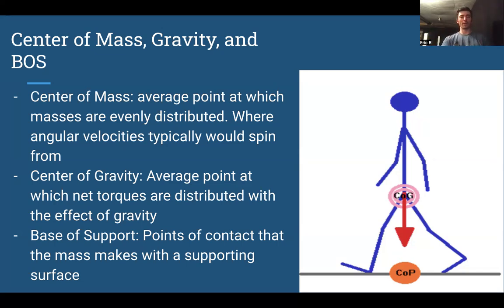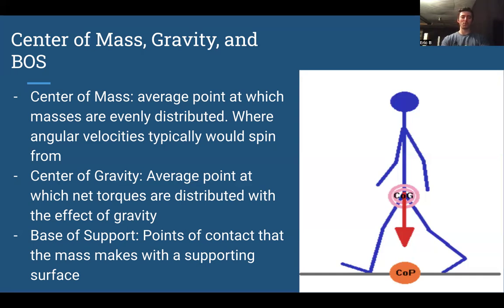And then we have our center of gravity. Center of gravity could be the average point in which all net torques or external forces are distributed with the effect of gravity. So if I were to stand here, I know it's not a great example, say my forearm is my lower extremity, my hand is my upper extremity, with the crease right here being my hinge, like my hips. If I were to bend forward like this in a uniform gravitational field where gravity's pulling down vertically like this, my center of gravity is going to shift a little bit more towards my upper body because I'm bent forward a little bit, or I'm hinged.